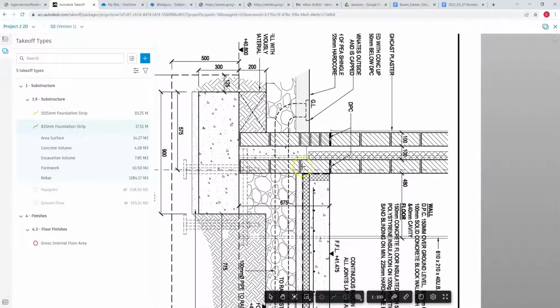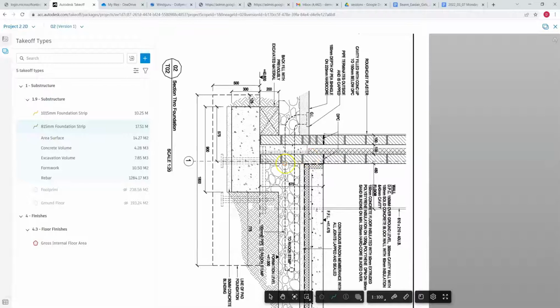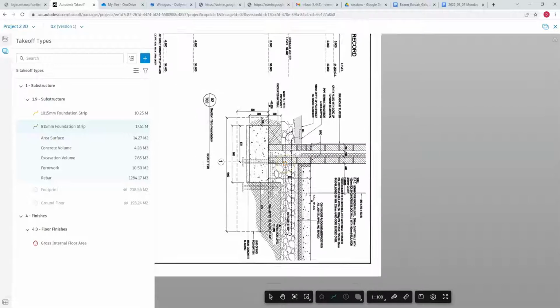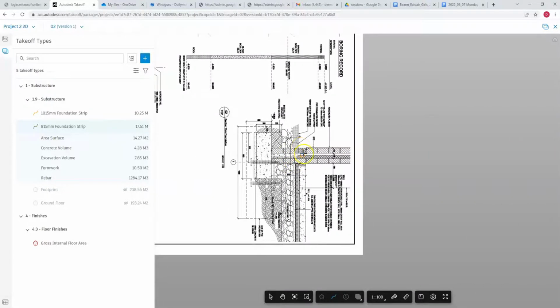Now the inner leaf is blockwork, and the outer leaf is blockwork up to here, then it's brickwork. So there's a brickwork plinth, essentially around the perimeter of our outside walls. So I want to take account of that.